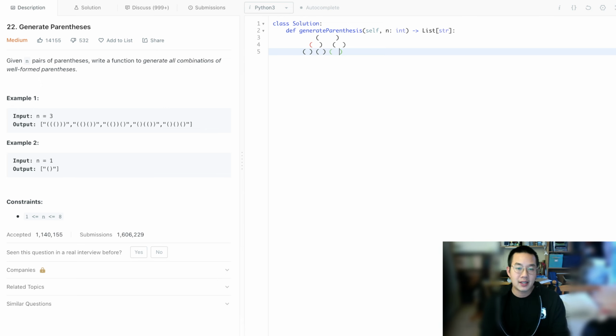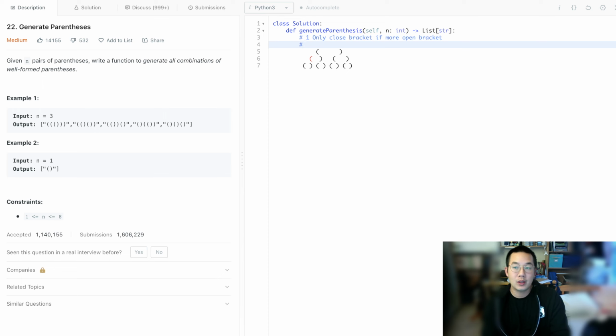What I'm saying is, if we limit our backtracking to only items that are within possibility, we can only get a close bracket if there are more open brackets. And we will only make a total of n open brackets, because that is the maximum number of brackets we can have for the pairs. That way we can open and close the brackets. We just need to backtrack to open and close at every particular spot to get all the possibilities. Those are the two rules we need to make sure of.